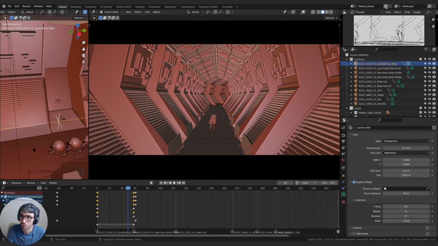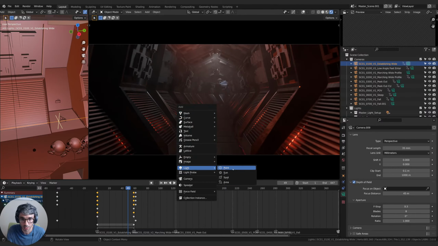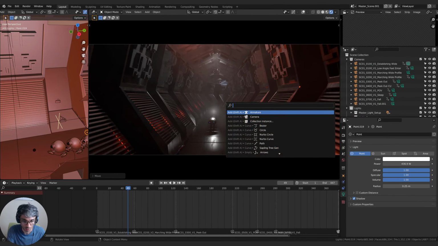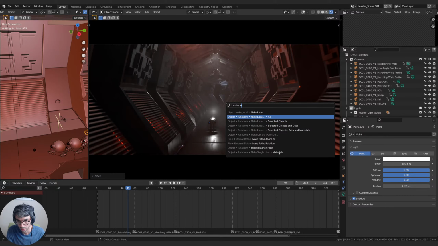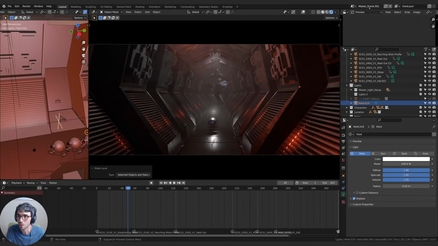So that's right. I was going to create a new scene, linked copy, go into the linked copy scene, turn on render view, go here, Shift A, create a light, make it really bright so I can see it, and then F3. That's what caused us to crash last time. Make local, selected objects. And what I want to do is select objects and data. All right, so I've just made this thing local. Now if I go to the master scene, crashed again.